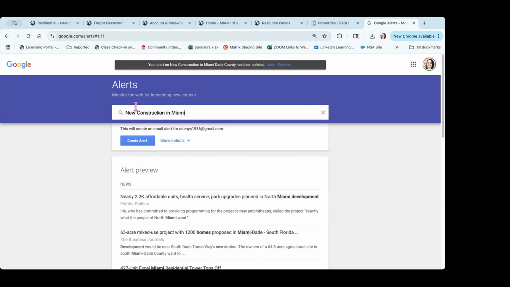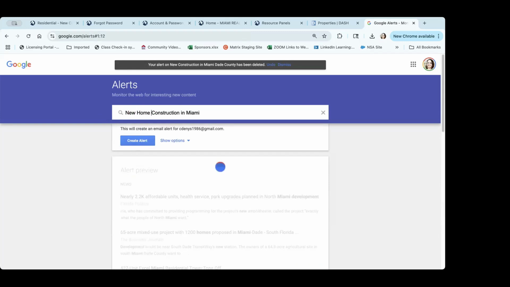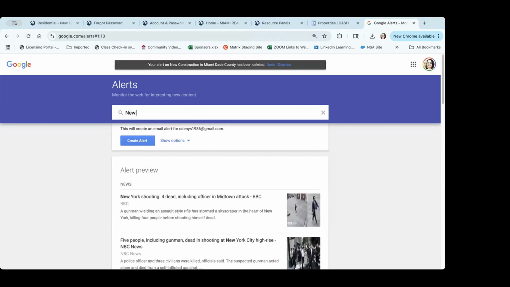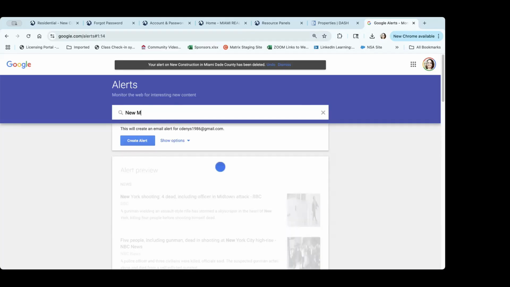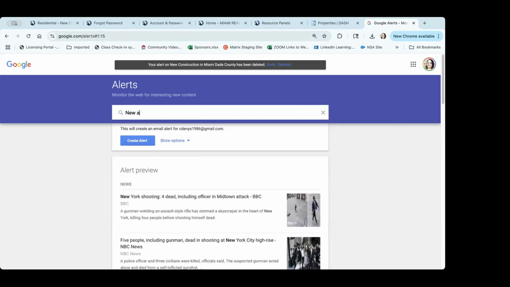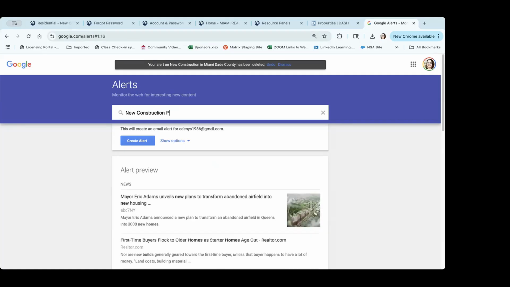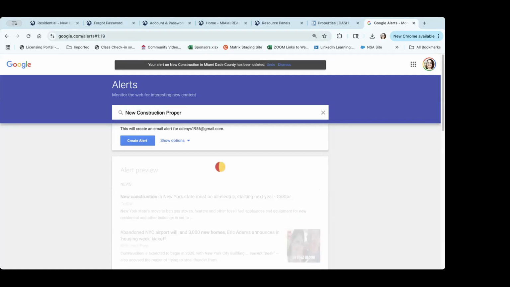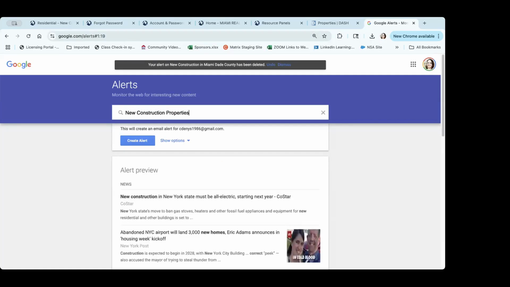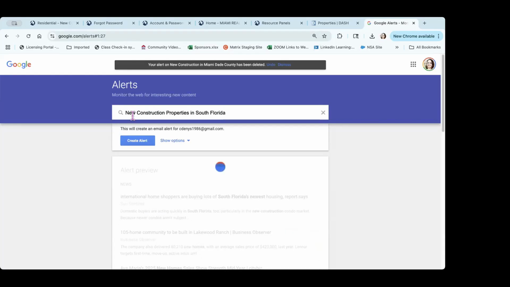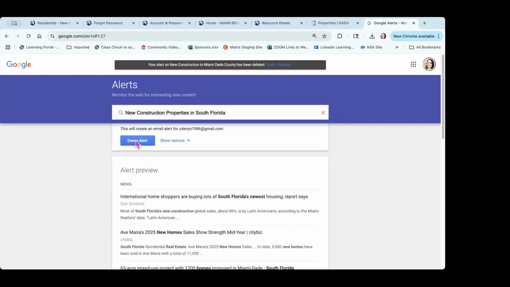So I can do new home construction in Miami, new construction properties in South Florida, for example. It's my Google alert. And then I can create the alert.